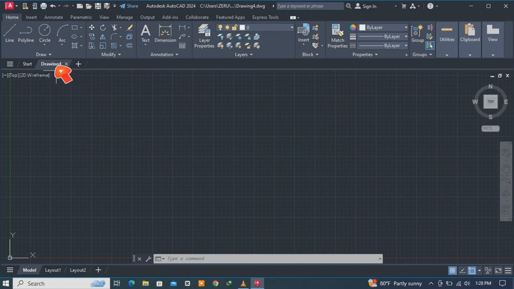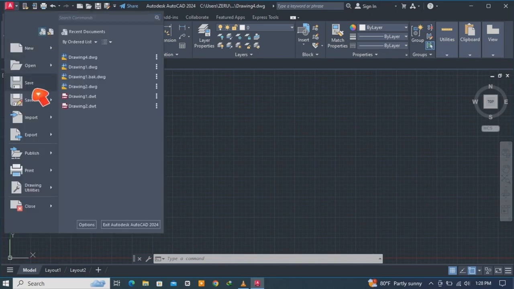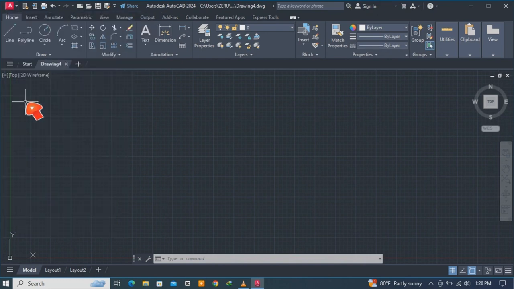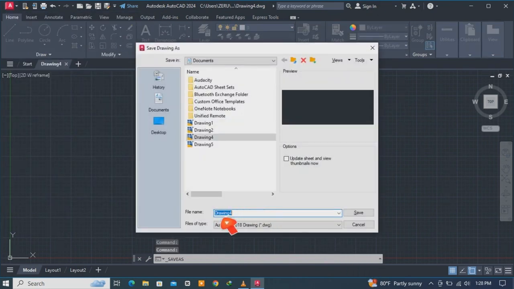So now I saved this as a drawing, but I want to save it as a template. Let me save it as a template and keep it on my desktop. So let me go back and Save as, just as shown here. The extension is DWG.